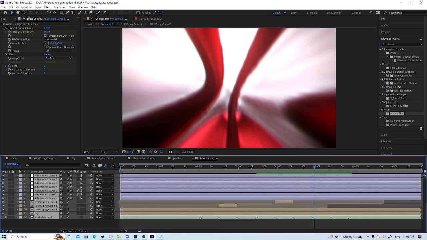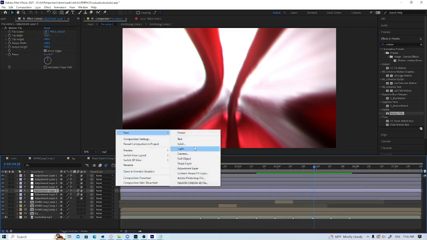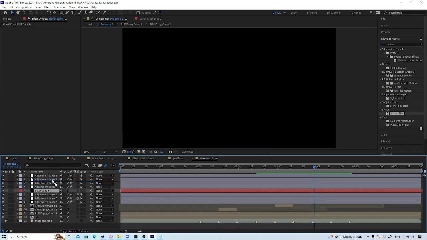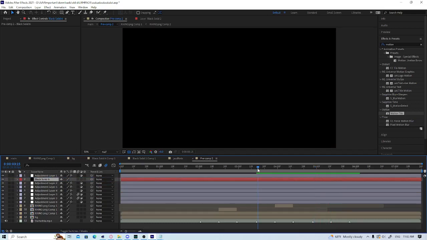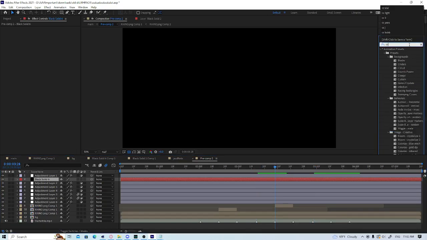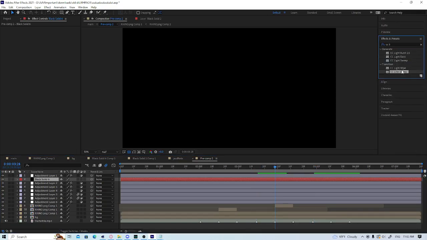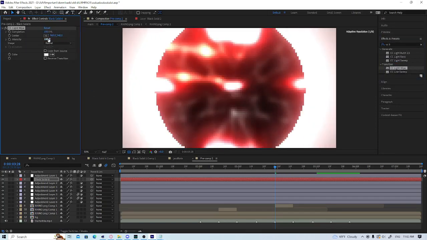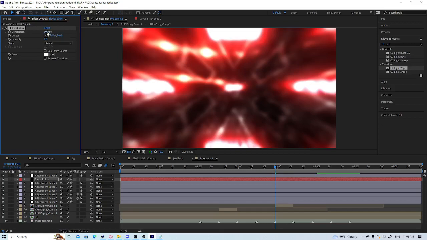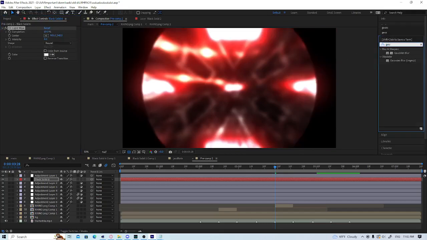I'm gonna add some vignette effects whenever it zooms in, so we can hide it because it looks really bad. So what I'm gonna do is add CC Light Wipe. Yeah, that one. Okay, so intensity 0, and then we're gonna add Gaussian blur.